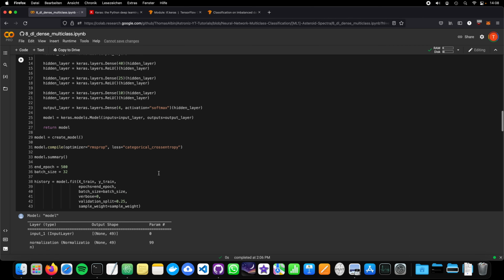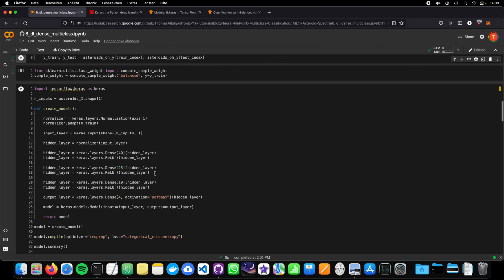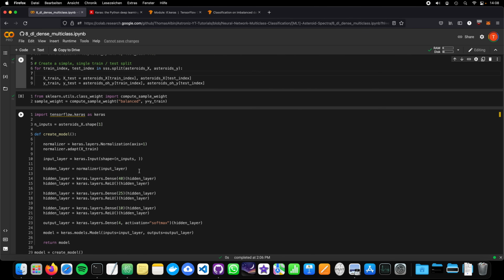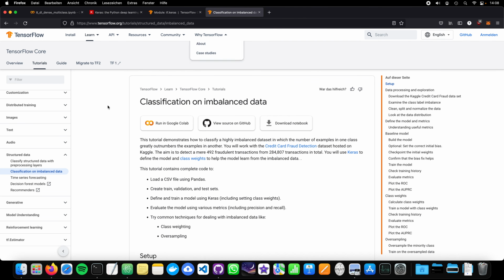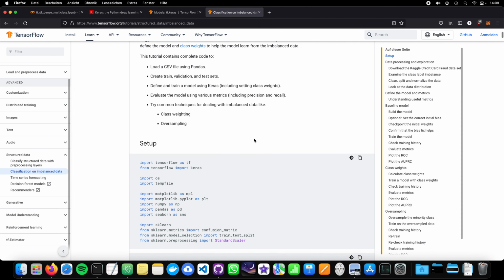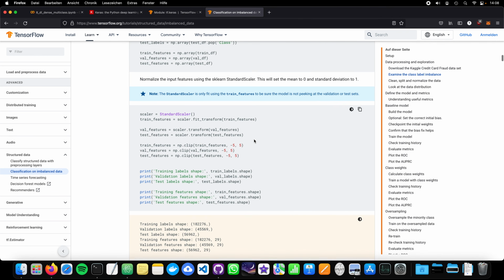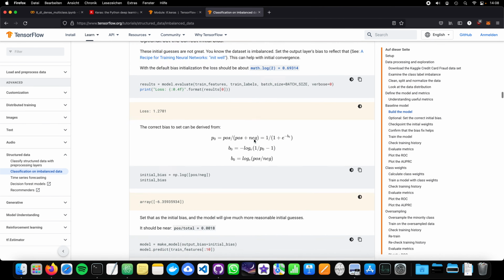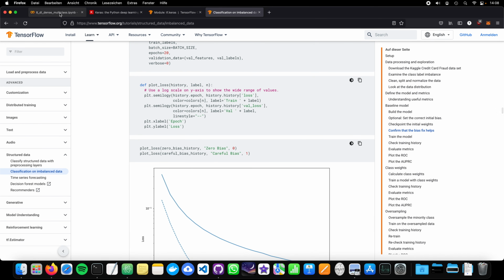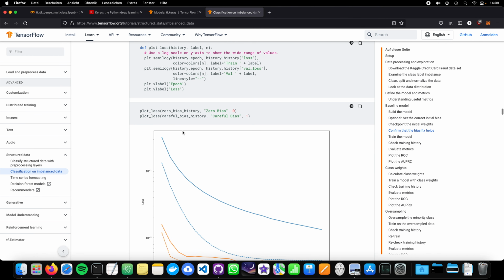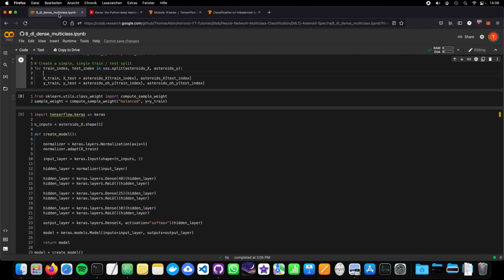And also in our future videos, we will create more sophisticated models. So the next time we will use convolutional layers to show you how it works. And then we will also go a little bit through other metrics of imbalanced data sets. So TensorFlow has a very nice summary of all different metrics for imbalanced data sets. I provide the link in the description. Feel free to go through it. It's really worth the read. For such a video, it's a little bit of an overkill, I think.